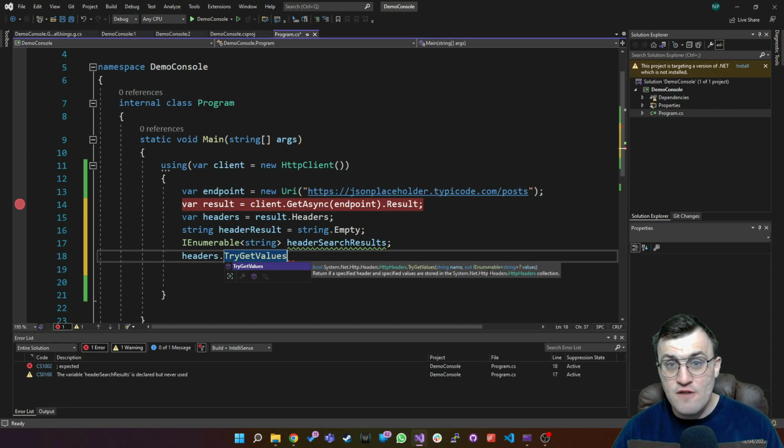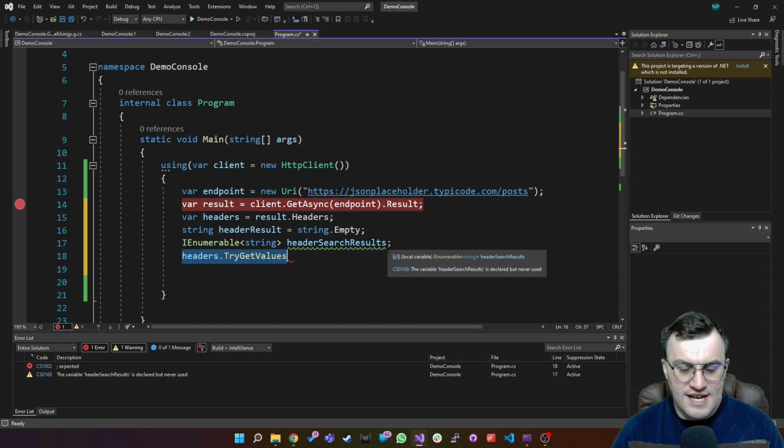Now, the benefit of this means that we can react conditionally, which means that we don't have to just always try and get the values and then check to see if the output was null. What we can do is say, if headers.TryGetValues equals true, because then we can test to see if it was successful. And if it was, then we can get the first item that was placed into that IEnumerable, and that should be the value that we're looking for. So let's take a look at how we do this.